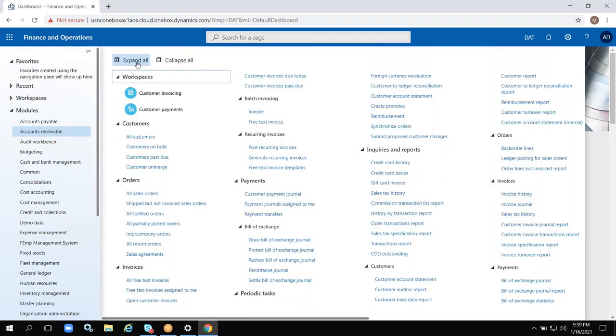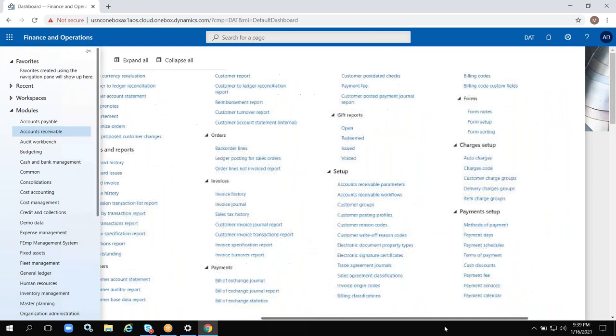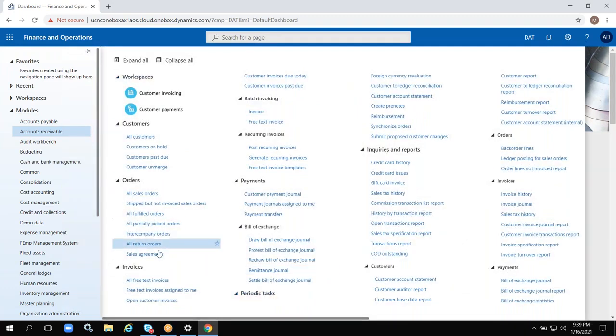Expand means you can see it elaborated, all the functionalities directly. And not only this module, every module has 3 kinds of objects. All these are objects: all customers, customer on hold, remedy journal, COD outstanding, invoice journal, customer turnover report, invoice. These we can call objects.